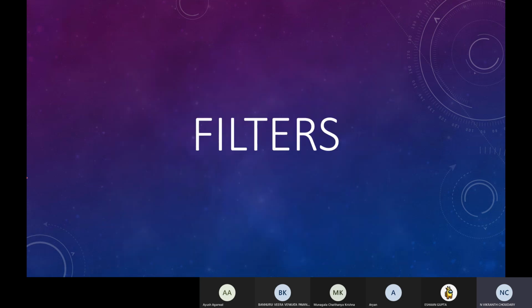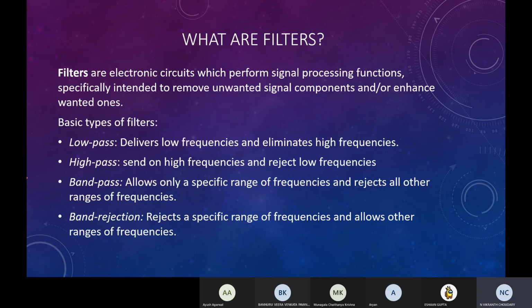And now we'll move on to filters. So first, what are filters? From the name itself, filters are something that filters out the input. Suppose we have an input versus frequency like this, and we want to filter out this whole part, then the filter should give us this. For here it should be 0, and then from here over here it should go. So this is what a filter does. It filters out unnecessary things from the input.